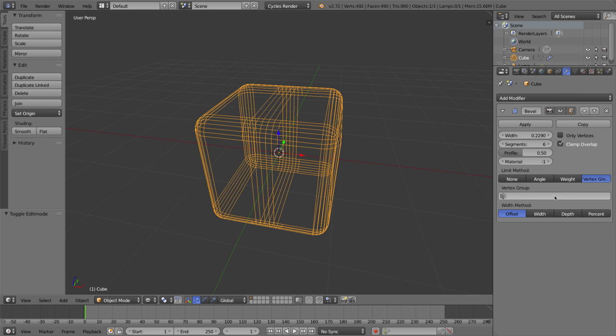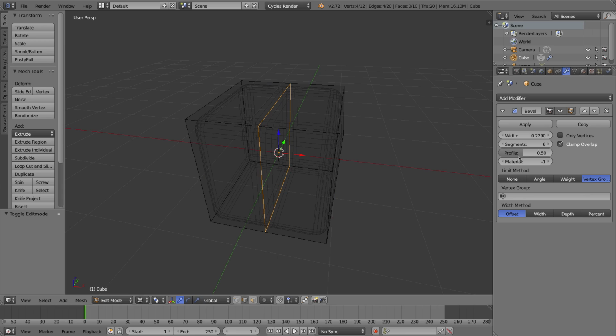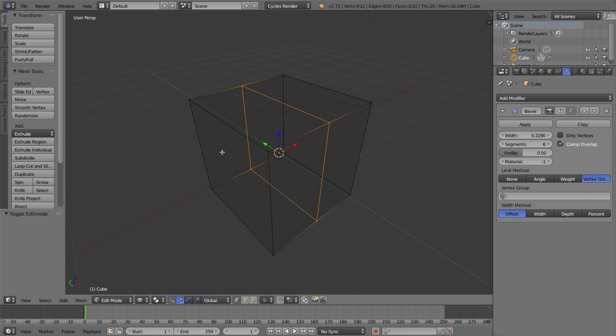So if I select that, it's only going to bevel the vertices or the edges between vertices that I assign to a group. Now, I haven't talked about this yet in any other video, but vertex groups are a tool that you can use with lots of different modifiers and tools. What this means is if I press Tab to go into edit mode, and I'm going to actually click this eye to hide the modifier, and I go into vertex select mode, what I can do here is select vertices and assign them to a group. Now, any edge that's between two selected vertices, in this case, this edge, will get beveled.